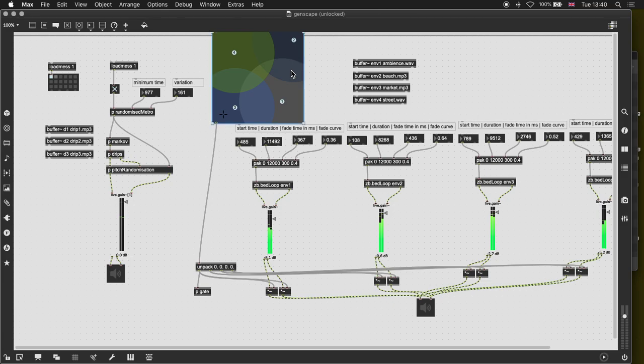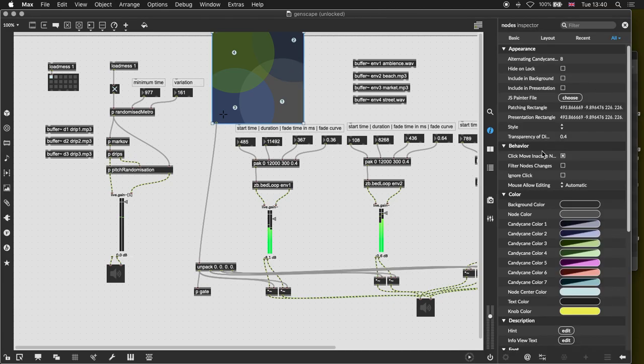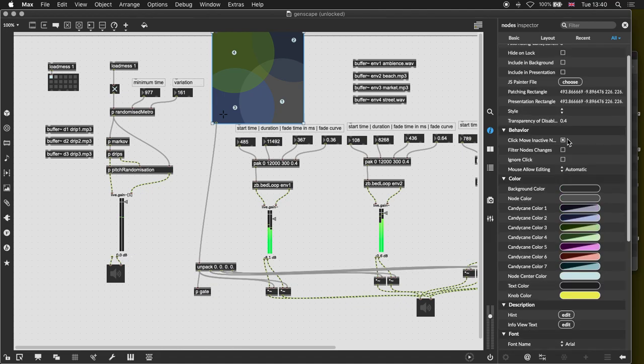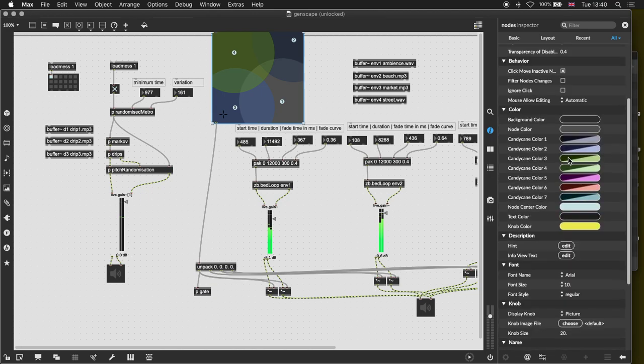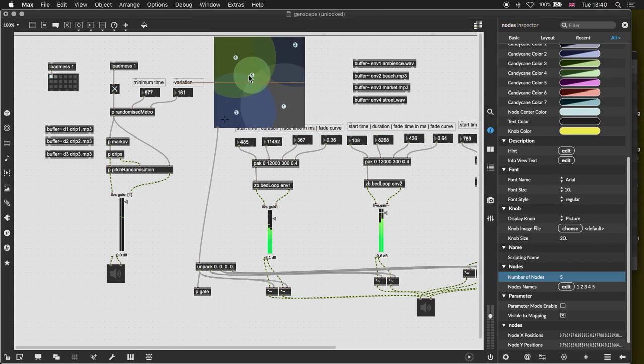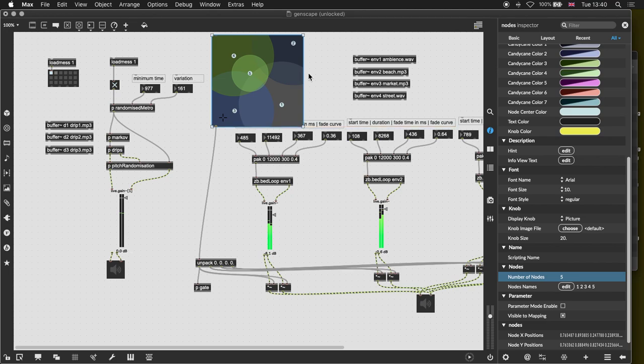So what I'll do then is I'll in the inspector of the nodes object, I will add another node. Here's the number of nodes, so we'll have 5, and I will make this node 5.